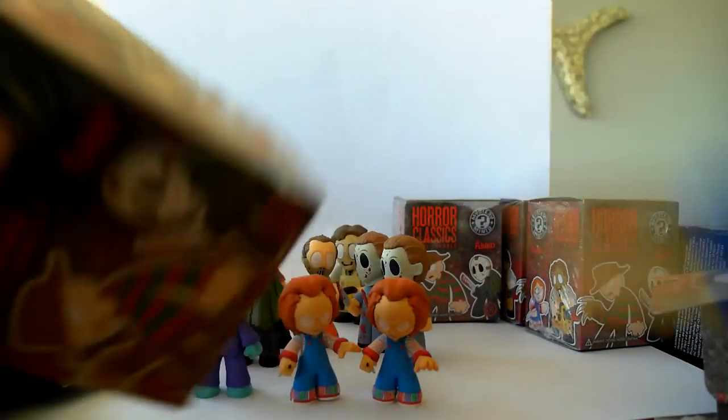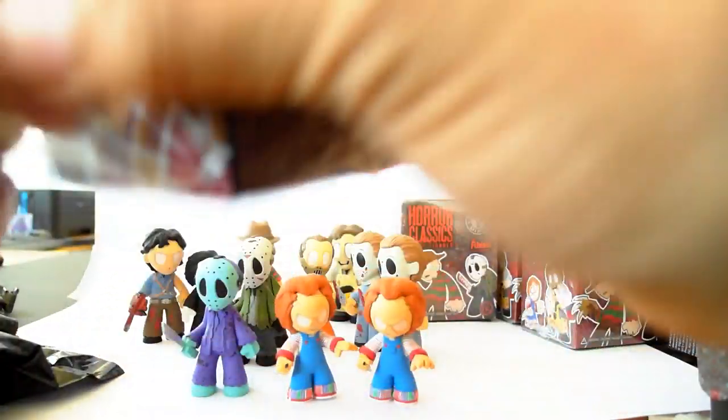So that means I think these cases are 24, so you get 2 for every case. Same with most of all these other guys, except for Billy. Billy is the rare one. And because this all came from one case, I highly doubt there's going to be another super rare one in this, because usually you only get like one super rare per case.